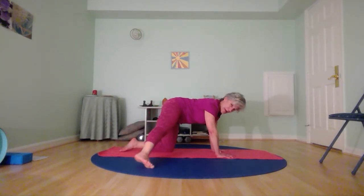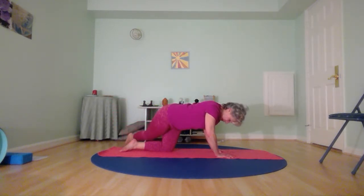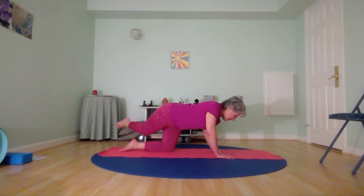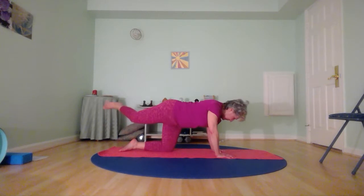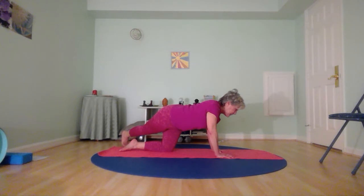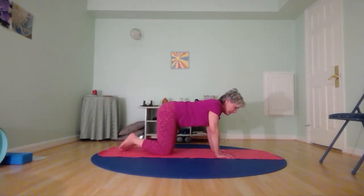Now take your right leg out to the right and bring the leg up and over to the left, up and over to the right. So just keep going. Make some nice rainbows. And the next time your leg is over to the left, hold here, keep your foot there, and start to look past your left shoulder. See if you can spot your right foot back there. Come center, bring the leg up and knee down.